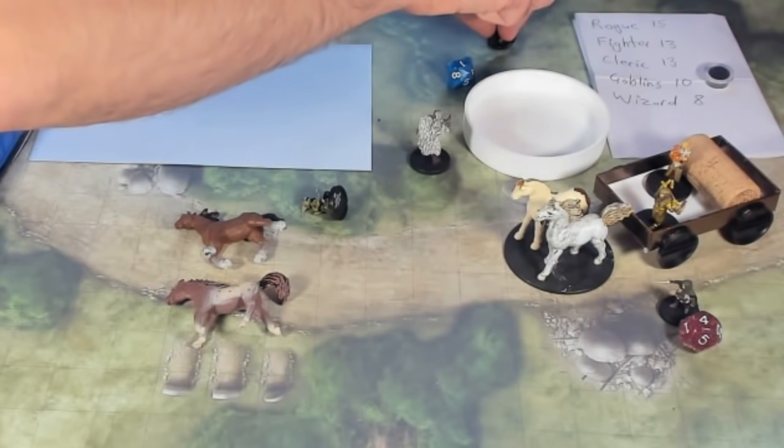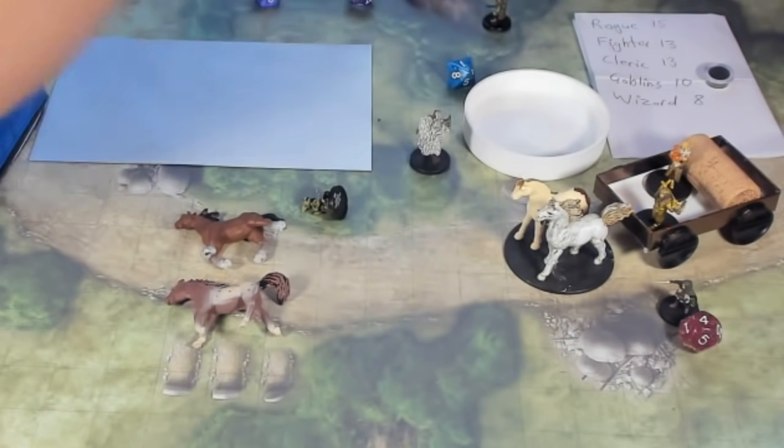10, 20, 30. It's moved. I can now use my action to move again and then hide. Or my goblin could decide I'm going to move, hide, and also take the dodge action. So it makes it even harder for somebody to hit me as I run away. Don't run your goblins out into the open. They will get shot to pieces.